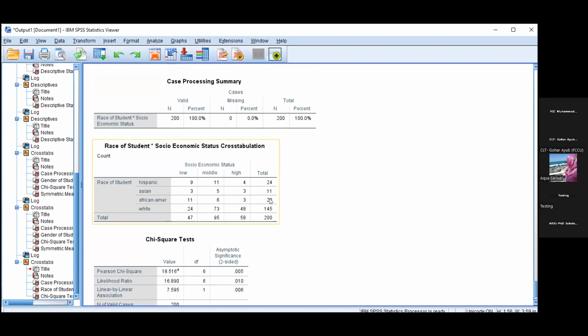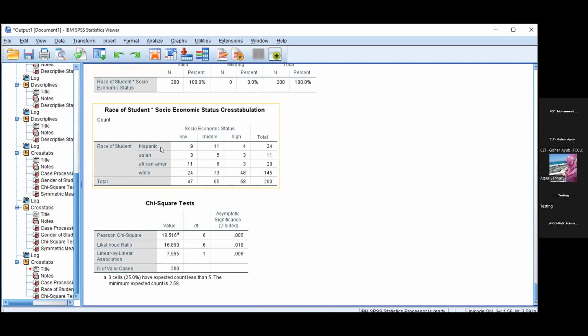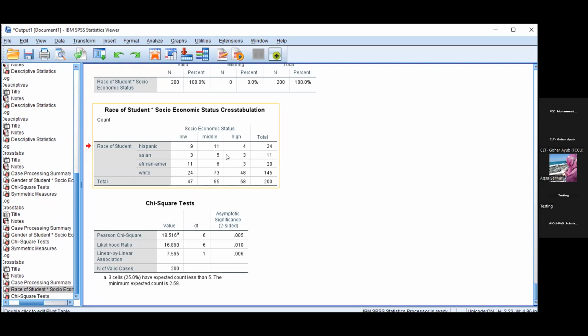Yes, there is a significant difference, a significant relationship between the race of the student and the socioeconomic status of the student. This table shows the total count, and this is the chi-square result, that the Pearson chi-square value is significant at the 0.005 level.